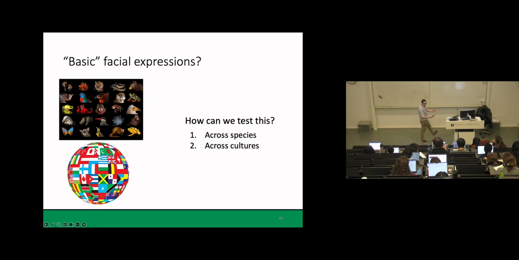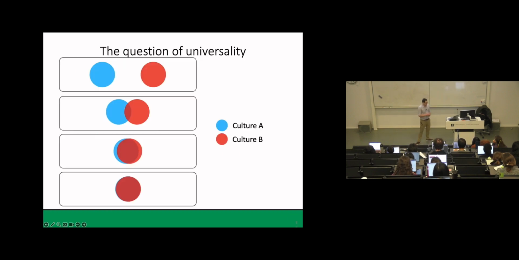So we do study animals to see if they engage in similar facial expressions to humans, even if not the same. And now we're going to talk about research across cultures. So I want to start off by saying that when people study emotion expressions across cultures, whether it's the expressions people spontaneously do or the expressions that are recognizable, from a purely constructivist perspective, we would expect to see something like this, right? Two cultures that share no overlap in the facial expressions that they do to communicate or perceive emotion, right? So this would be a purely constructivist perspective.